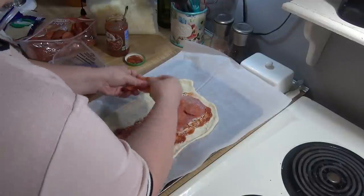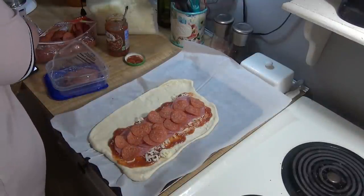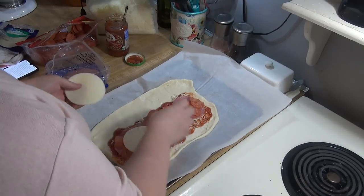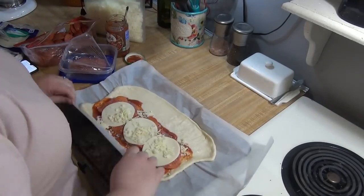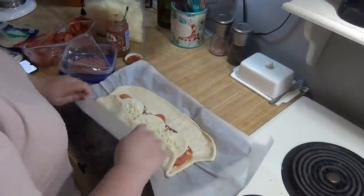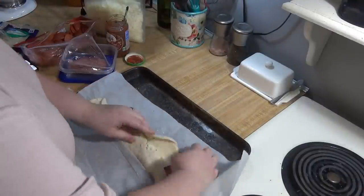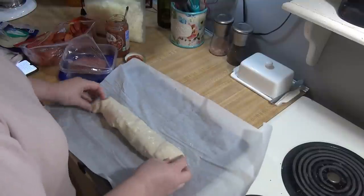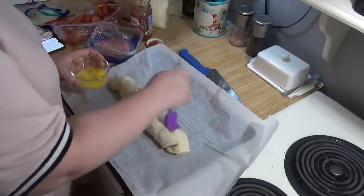I've got my dough for my stromboli rolled out into a rectangle shape, and I'm spreading some sauce on, and I leave a little bit of a section on the side so that when I roll it up, I can seal the stromboli. I'm putting some sauce on there and some cheese, mozzarella and provolone, and then pepperoni and some hard salami. And then I'm just gonna roll that up, score it with a knife, and brush some egg on it.